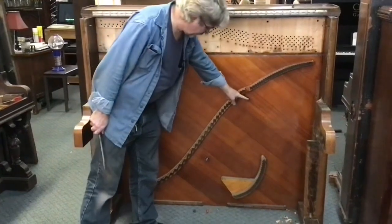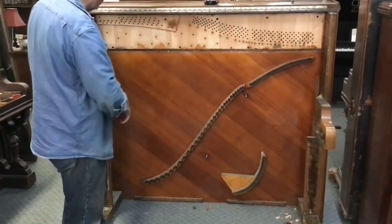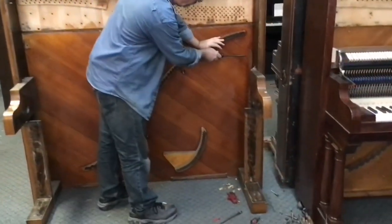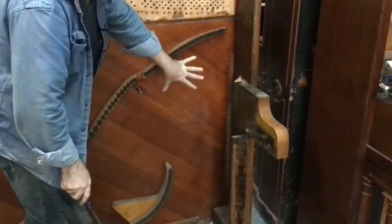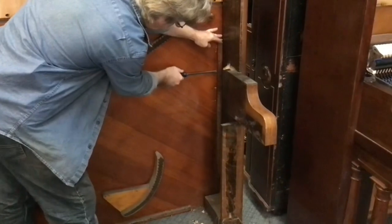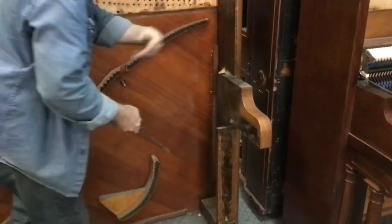A couple of things — we'll need to take these out as well. That's a fairly minor thing: a wrench, spin them out. Then we'll go around to the back side and knock the soundboard out. But first there are a couple of trim strips here. Not really trim — it's used for setting the down bearing, which is the relationship of the plate to the bridge. So I'm going to get these out first. Sometimes they're glued in, sometimes they're just tacked in.